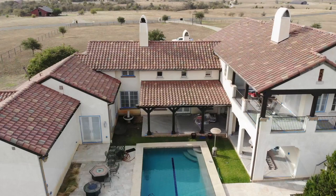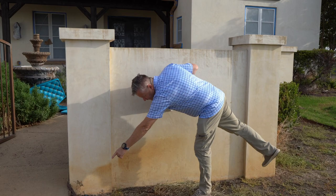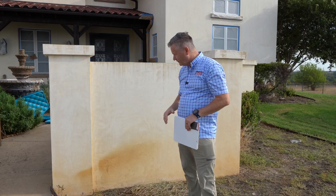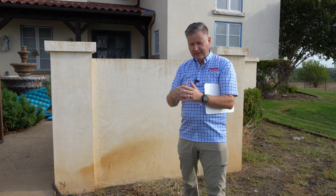We'll look at that a little bit closer. Let's get closer to the house and walk through each step so you can get a better picture of what's going to happen. The challenge with this project is you can see the staining right through here — there's a sprinkler head right there and this house is on well water. They're picking up some level of iron, and the stucco is a smooth finish but it is porous. The sprinkler water is picking up iron out of the soil and throwing it back up onto the stucco, staining it.